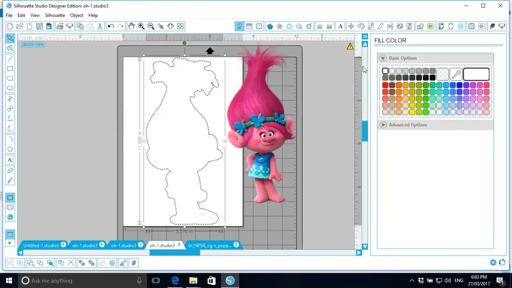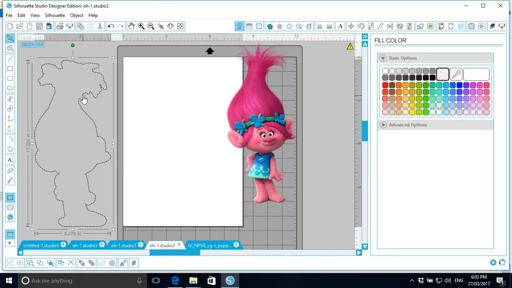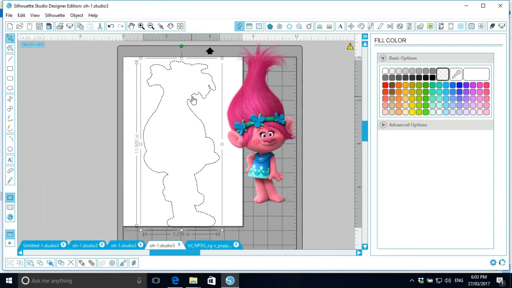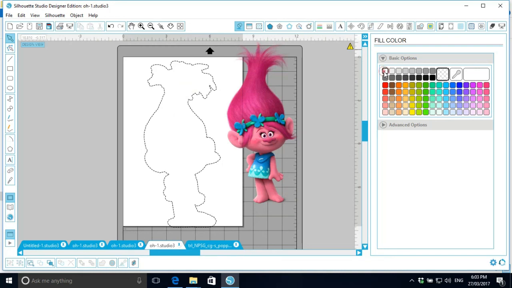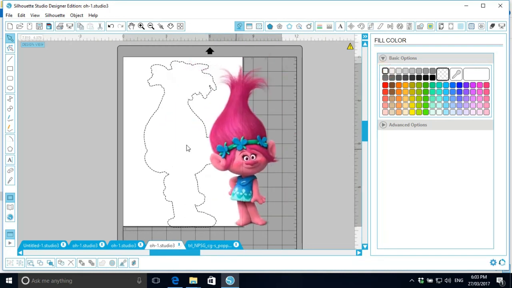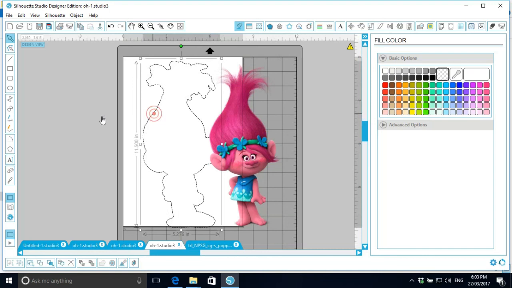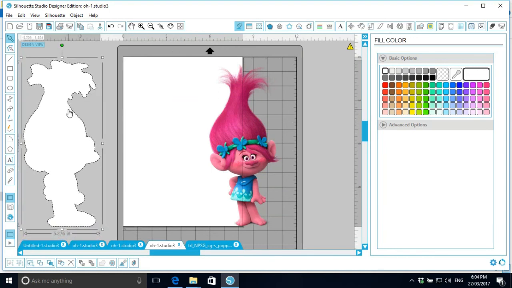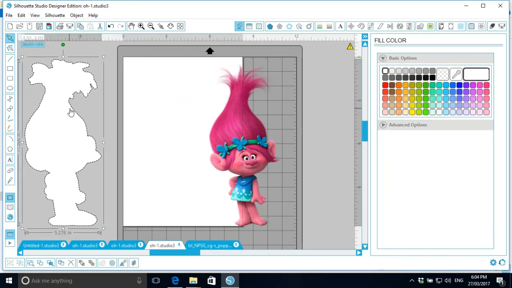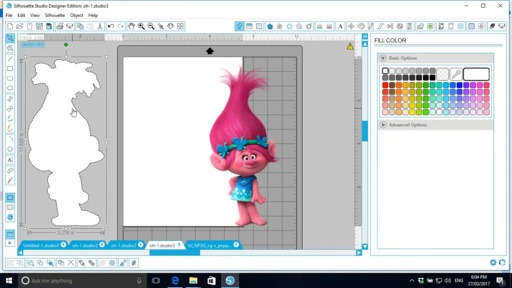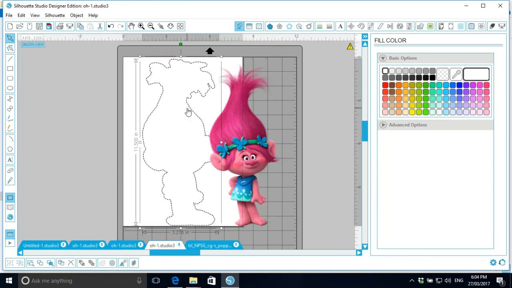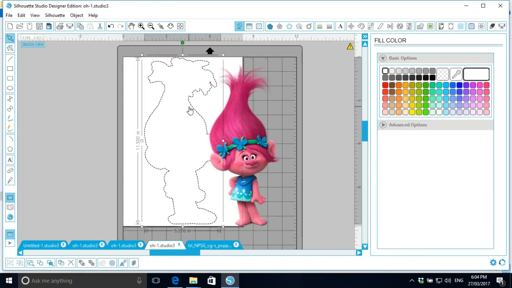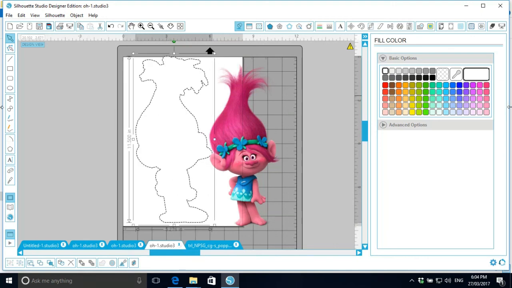So I'll just go back to it and show you. So you see how it's got nothing there, but when we put it back, highlight it, and I want to fill it in, there we go. So now it's got a white background. Now because you're going to be printing on white anyhow, this doesn't matter, but I still like to fill it in.